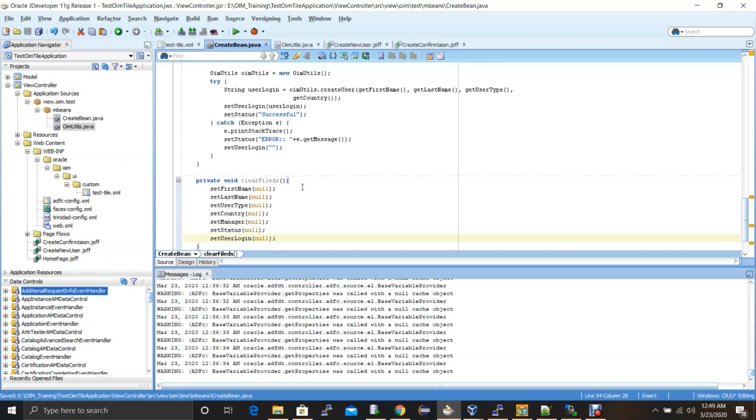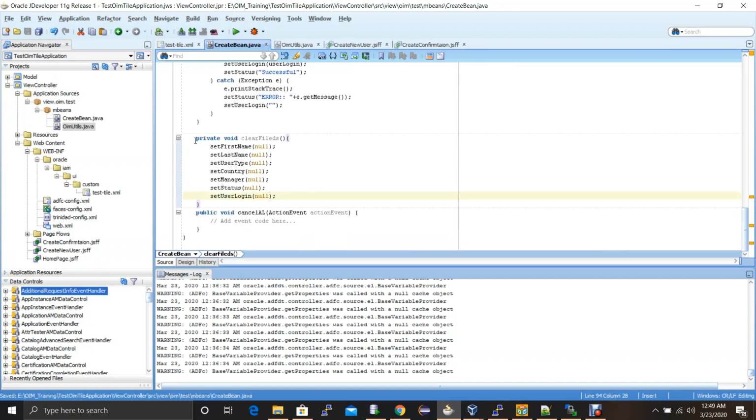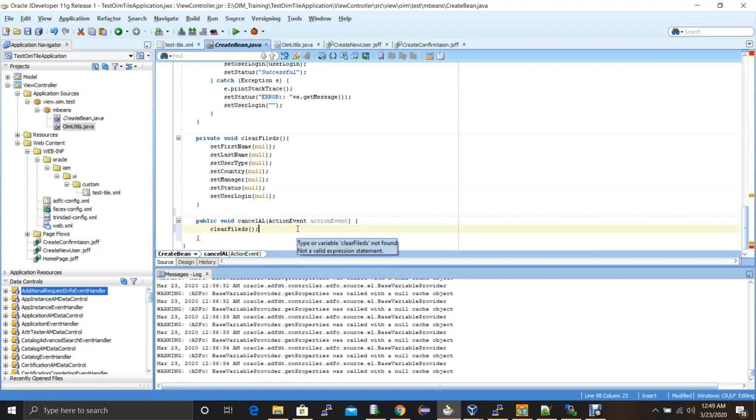So far we are done with this method, and now I will call this method from here. Once someone clicks on the cancel button, it will first clear all these fields and then it will redirect the requester to the home page.